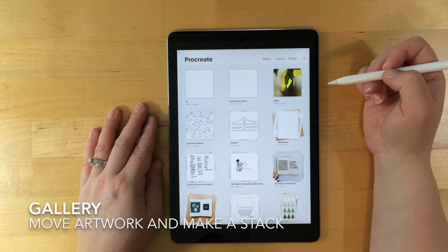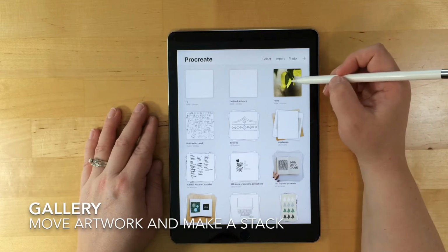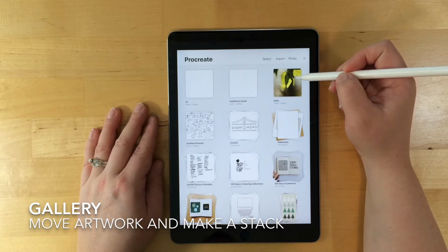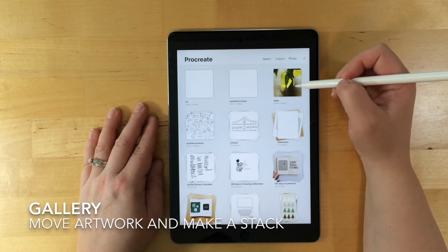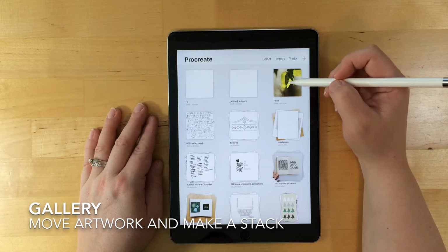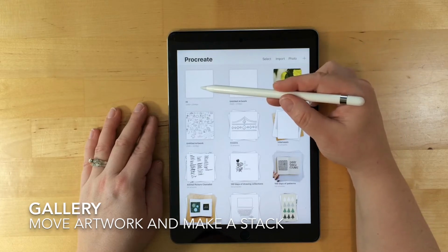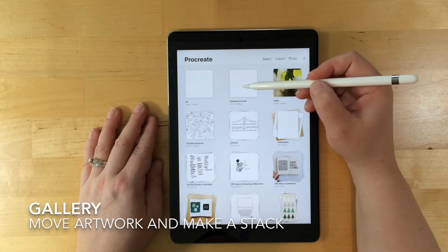If you want to move artwork together to make a stack, then you drag it. Now the key in the last update with Procreate, they did change how this works. You need to keep the pencil on the screen. As soon as you let go, that artwork is going to stay right there. So you have to hold it down until you've got it in the place that you want it to be. So for example, these two, they're not in stacks. They are artwork on their own.